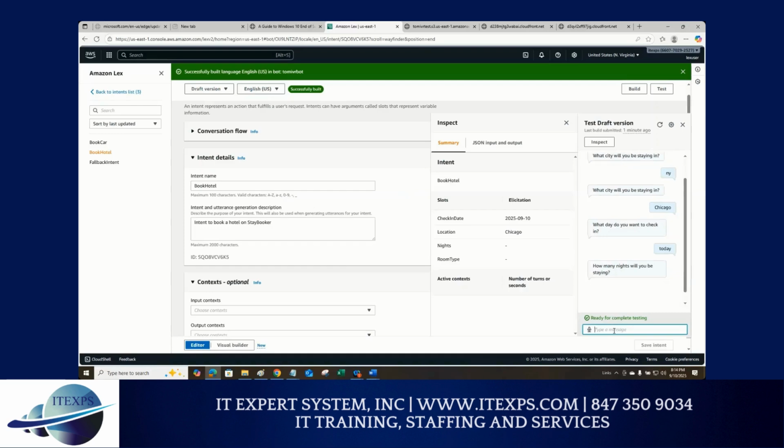So 3 days from now. But it is a numeric value, so I'll say 3. What type of room do you need? They give me a selection, so I'll say king. And it says, okay, I have down a 3 night stay in Chicago. And I confirm. I'll say yes.